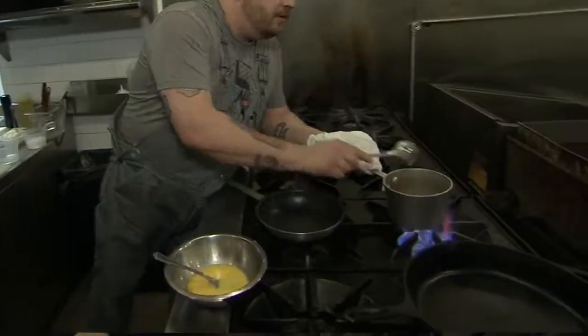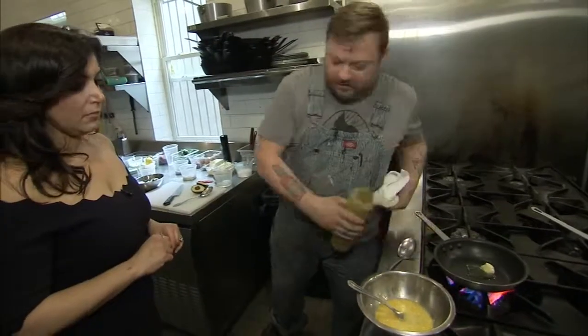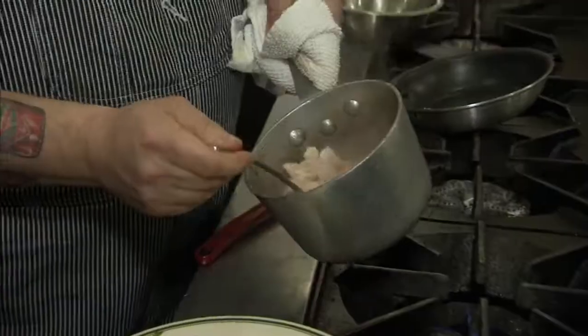This is pretty reduced now. We're gonna add some cold butter. These are fresh North Carolina shrimp and they're just gonna cook in that butter. Now we're gonna make our omelet — a little bit of butter, a little bit of olive oil. I kind of do this over basically high heat the whole time. And we're just gonna fold it onto itself, just do this on the side. And then the shrimp.